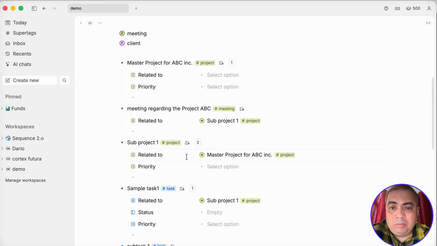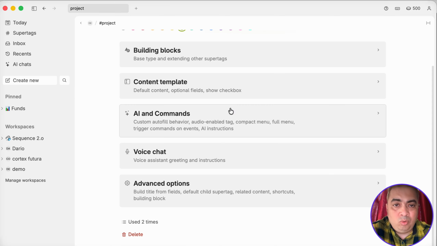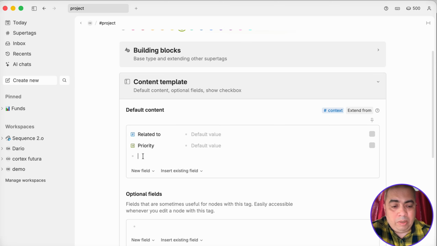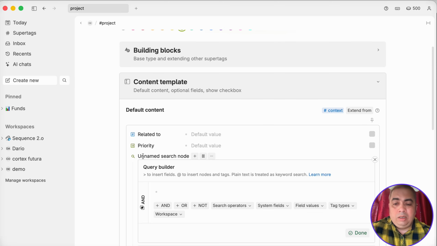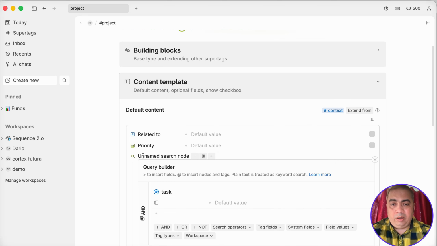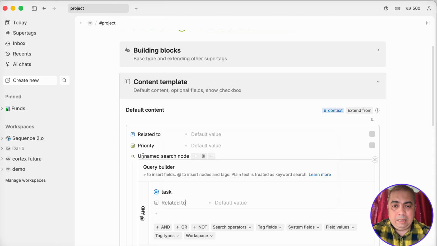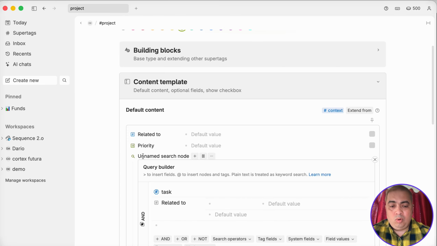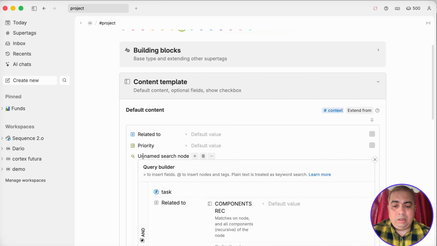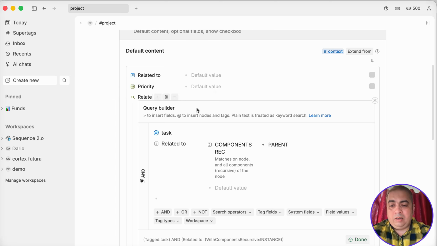Now what will happen? Suppose I want a list of all the tasks related to my master project. What I have to do, simply I will create a search node, and I will say show all the tasks where related to is set to components rig, and I will say related tasks.